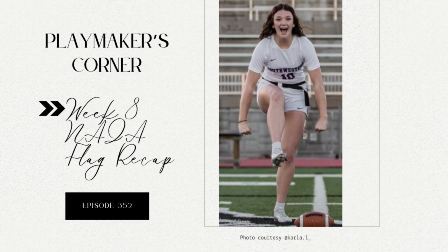A couple plays later, let's go to 3rd and 4 here. Sam Wilson at quarterback gets a snap, throws a slant to Zoe Mello. She makes it 1st and 13, past midfield. Following that, Wilson takes a shot deep to Riley Bolser, and it's on the money, but unfortunately, she's not able to bring it in. 2nd down comes around, though, and Wilson finds Cam again to make it 3rd and 6, and then Wilson goes back to Bolser, this time on an out route, to make it a 1st down in the red zone, a 1st and 18 in the red zone.